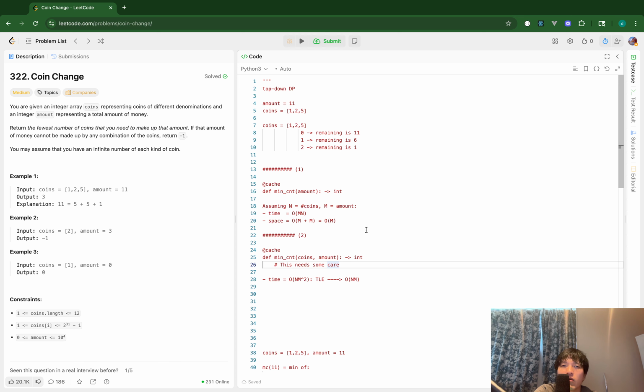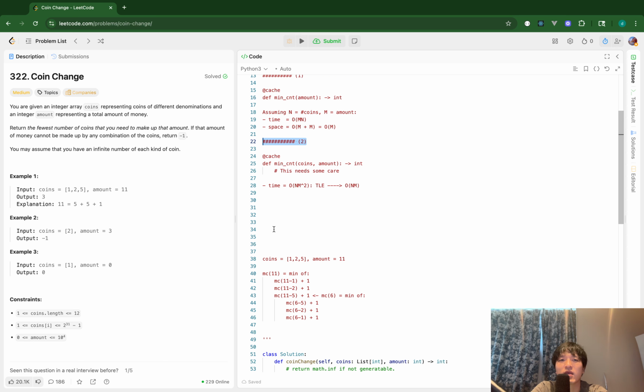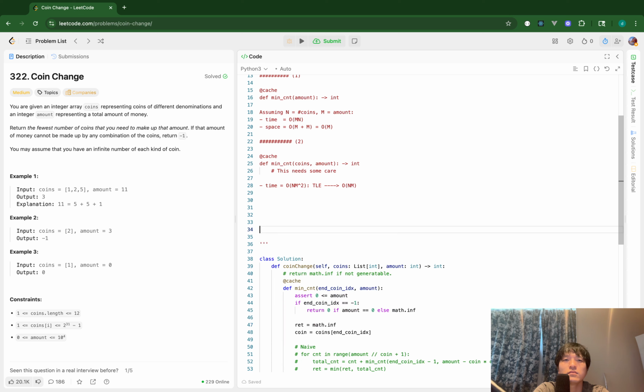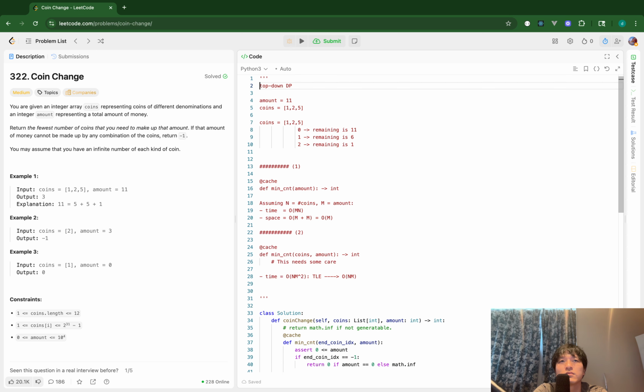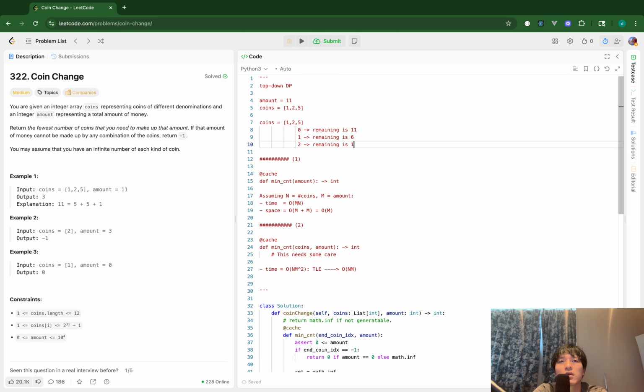So these were the 2 approaches I made. And in this video, I will implement the bottom-up dynamic programming implementations. And probably I will implement 2 approaches. One corresponds to this, and second corresponds to this. Okay, so that being said, let me get started.